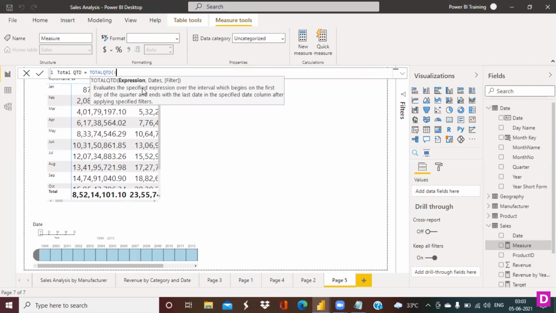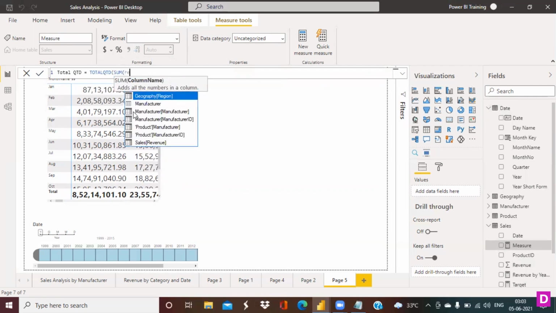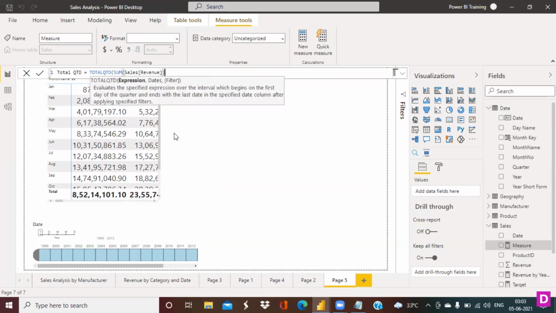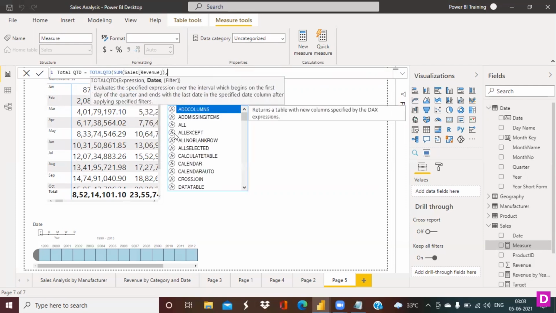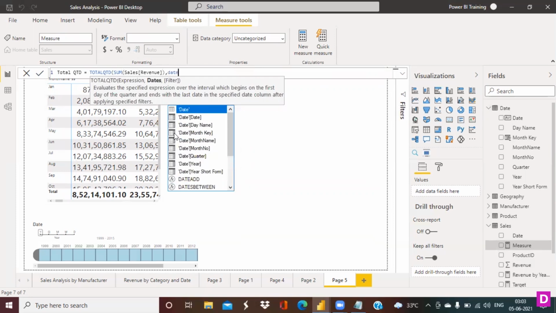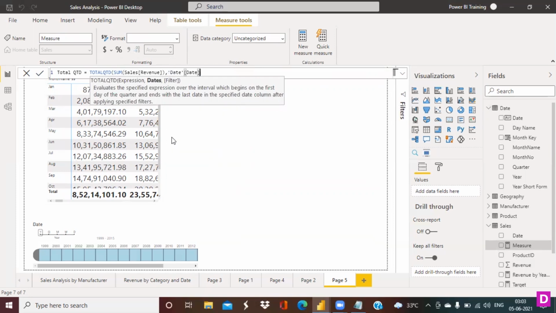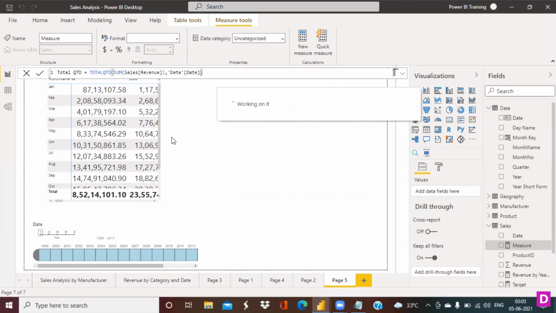Expression once again: revenue, close the bracket, comma, and the other part is the date, date column. Close the bracket, done, hit enter.